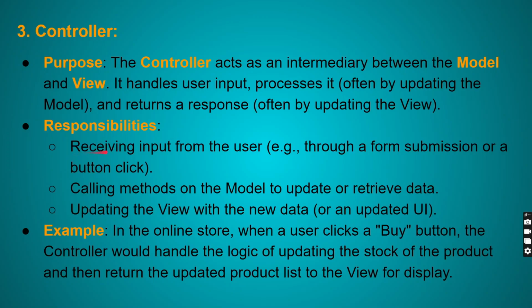Responsibilities: receiving input from the user, for example through a form submission or a button click, calling methods on the model to update and retrieve data, updating the view with the new data on the updated UI. Example, in the online store, when a user clicks a buy button, the controller would handle the logic, updating the stock of the product and then return the updated product list to the view for display.